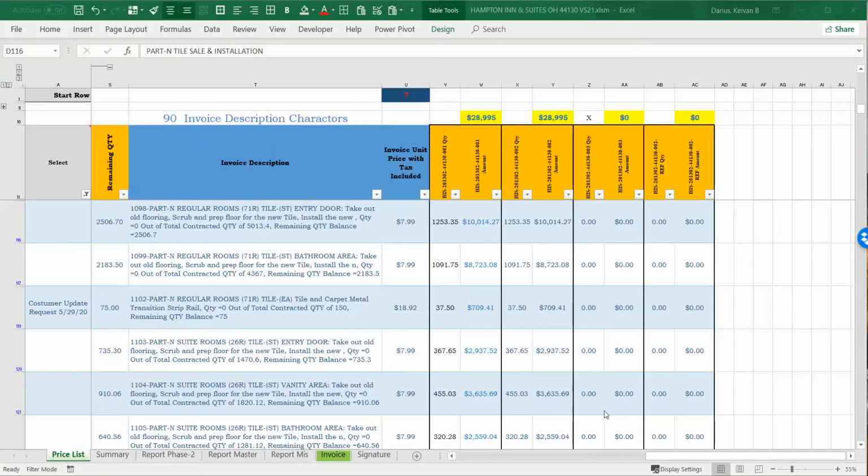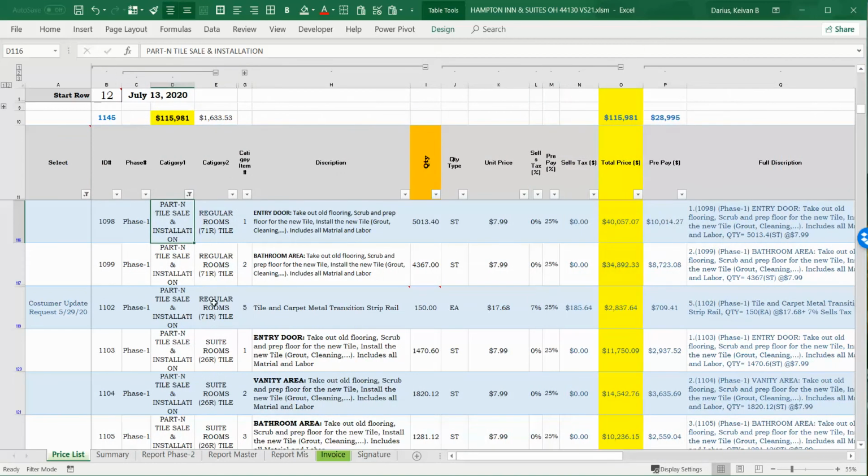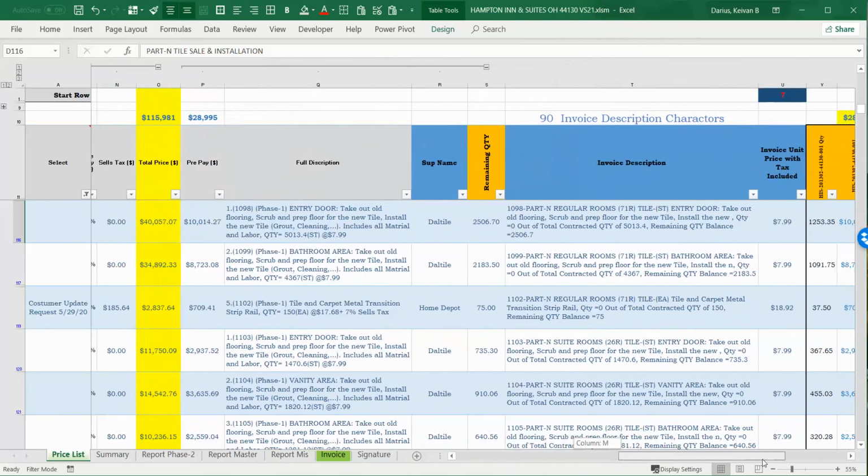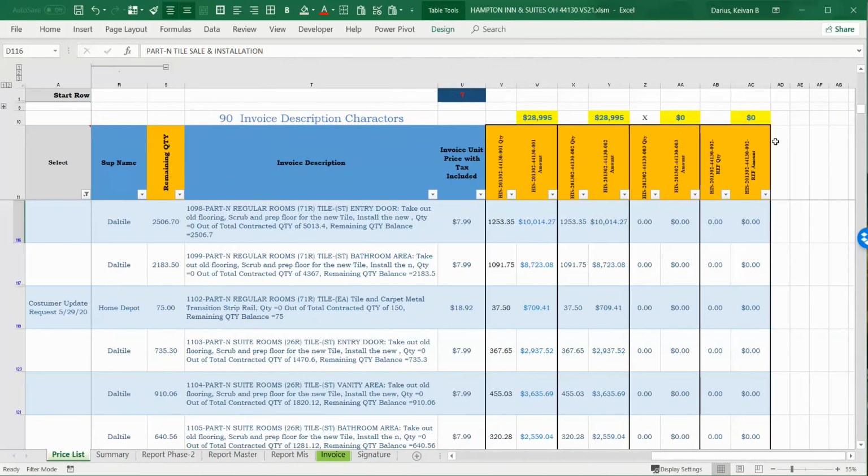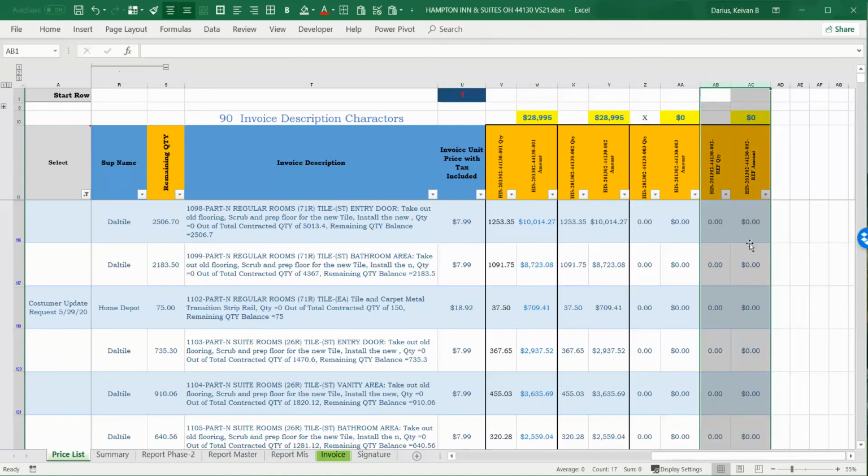Alright, so today I'm going to show you how to add an invoice to one of our road construction contracts. This is one of the contracts we're going to add an invoice to. Typically we add the invoice to the end of the contract. Each one of these two lines is one invoice to this contract.